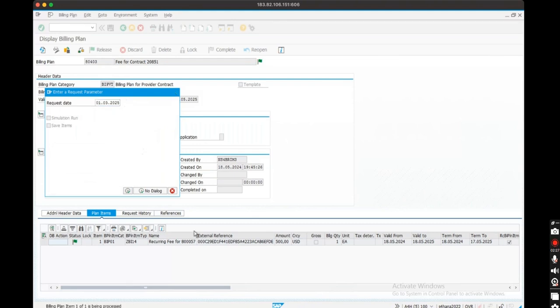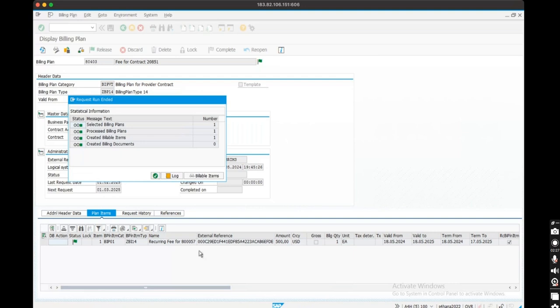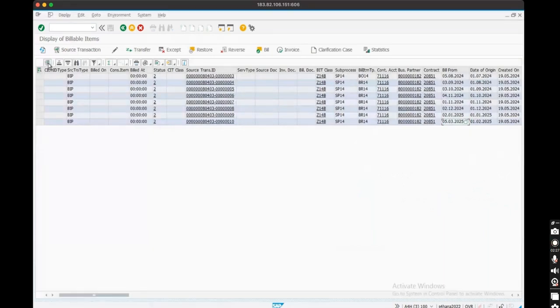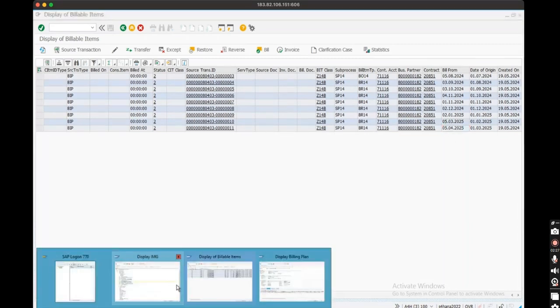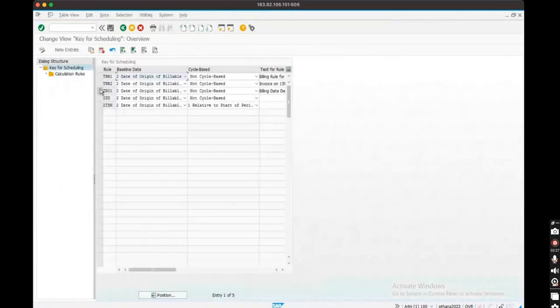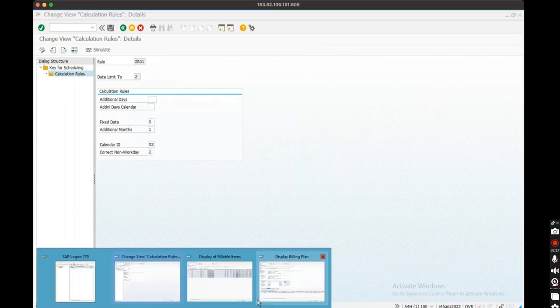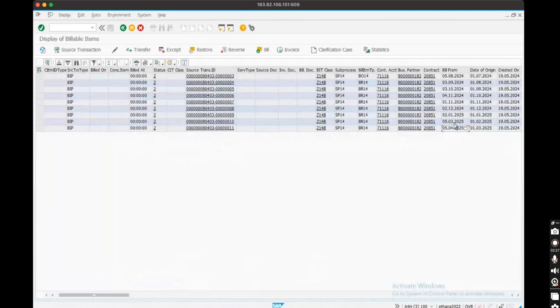But that one additional 1 month should end on 28th or 29th of February. 5th of April. Why this 5th of April? Because my rule says, I'm adding GR01 is my rule. It says I'm adding 1 month to the billing cycle plus 5 days. And I'm saying that don't use work day or non-work day. Everything is a day. Yes, yes, yes. So every month fifth it is generating. That's the reason you see 2 times 1 month added to the billing cycle plus 5 days.